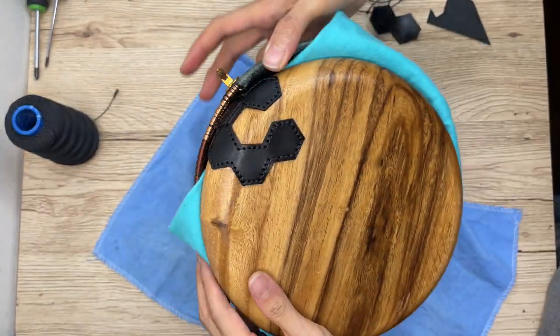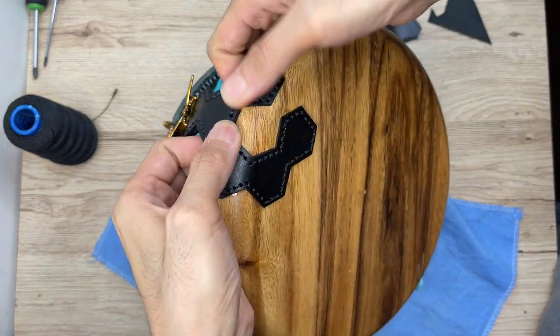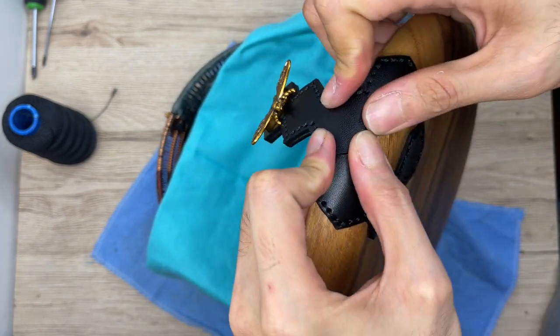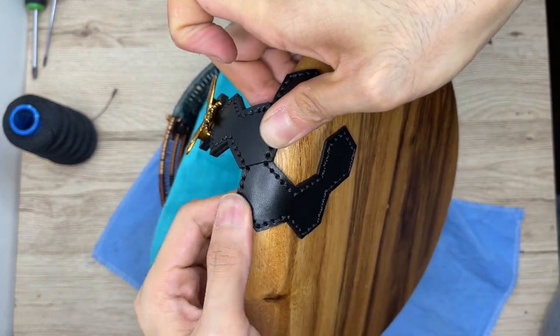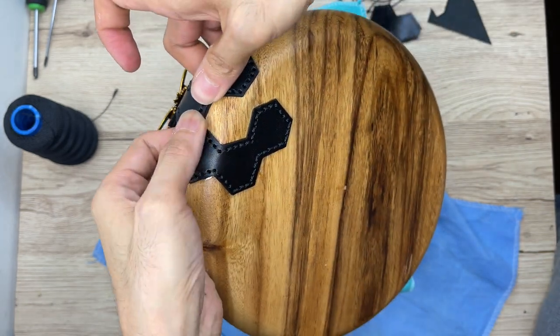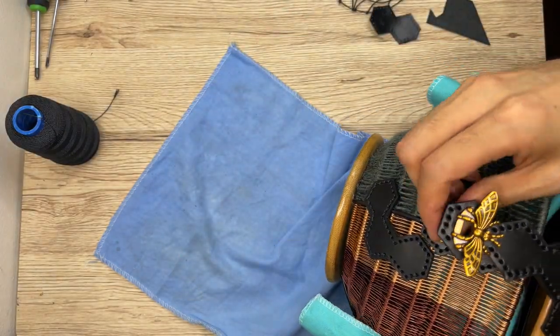For the pieces of hardware of the bag, I had to choose between using silver or bronze. Using bronze color for the hardware added an antique vibe to the bag's aesthetics. The grand finale was placing the queen bee as the clasp of the bag. It really looked like a bee on the hive.